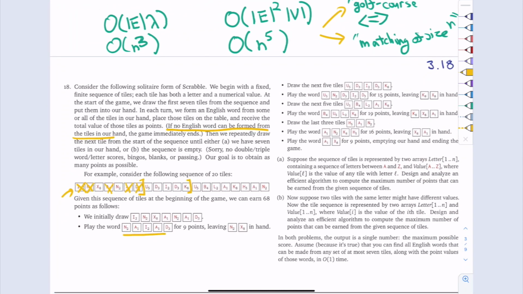So the goal then is to come up with the best sequence of plays. You play some tiles, you get a new hand, you play some tiles, you get a new hand. And you can look as far as you want into the future. You're not doing any prediction problem. Okay. So we'll just focus, I think, on part A, and then if you want, you can do part B later since it's similar and you have some warm-up. Or if we have time, we can do part B. Okay, so part A, just try to figure out the maximum number of points for a fixed sequence of tiles.